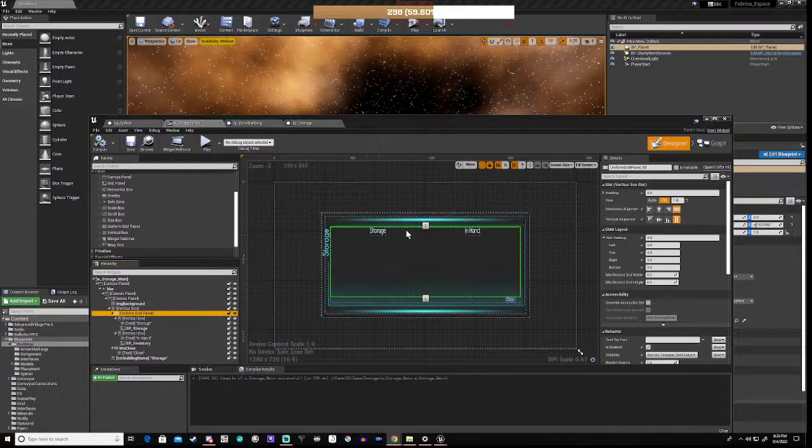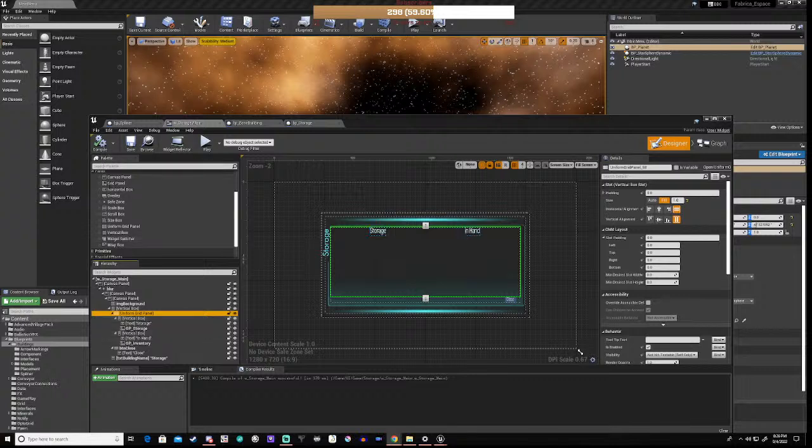Because if we make this a uniform grid panel, then it's going to make these all like 33%. So if I have a set of small buttons in the middle, they're still going to take up 33%. Okay? So that wouldn't be very good for us.